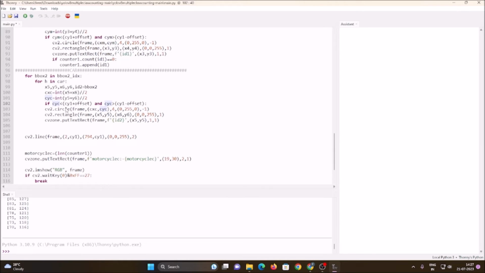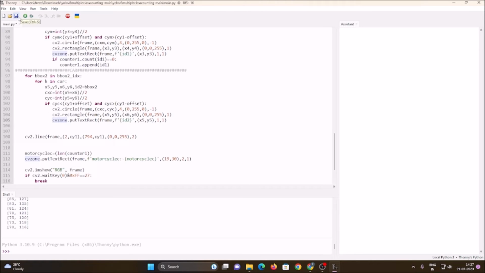That's it. I hope you are all clear. This condition works this way because we have an if condition. Now the car will only be detected when the car center point touches our line.